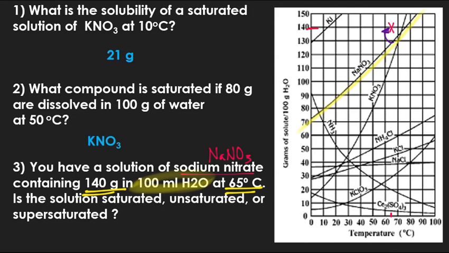What we call solutions that are oversaturated is supersaturated. If my point had been under my line, if I had to go from my line down to get to the point that it was talking about, my solution would be unsaturated. And only if it was exactly perfectly on that line would it be a saturated solution. So this solution is supersaturated because those two values point to a point that is above my sodium nitrate saturated line. So that's our intro to these problems.